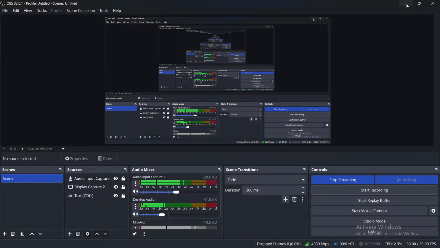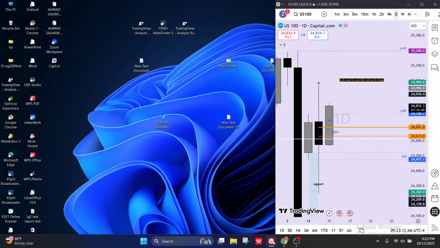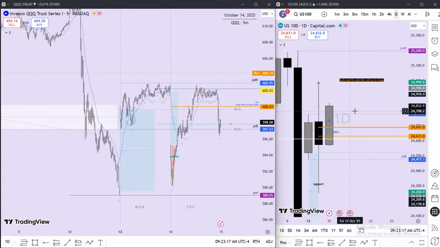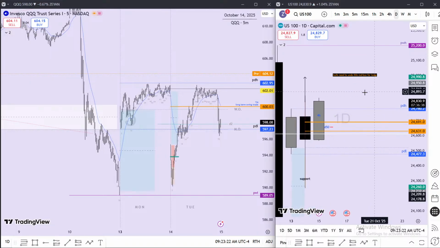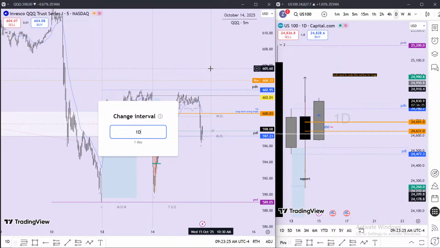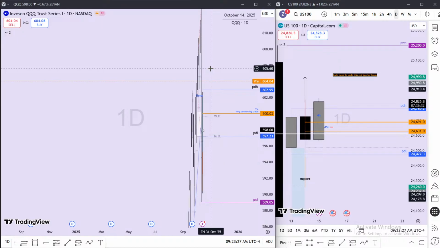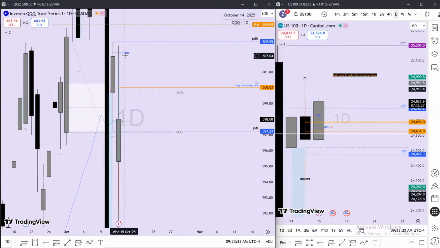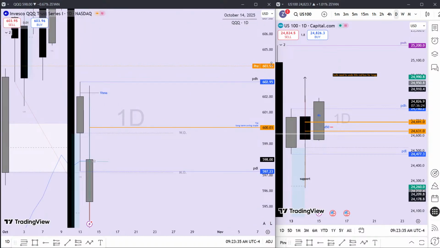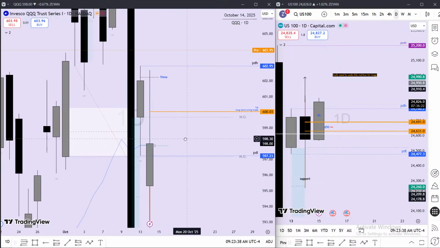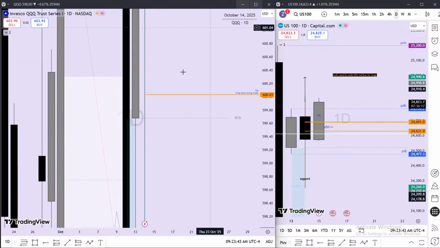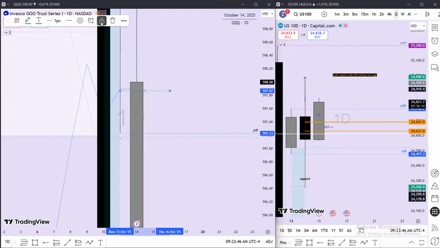Let's start with setting up our charts. I'm going to mark some important levels. Let's go to the daily time frame. On the QQQ, if you go to the daily time frame, we are on pre-market, we are at 603, above the 20 D2, or the 20-day period moving average. So let's mark this line again to be very precise.